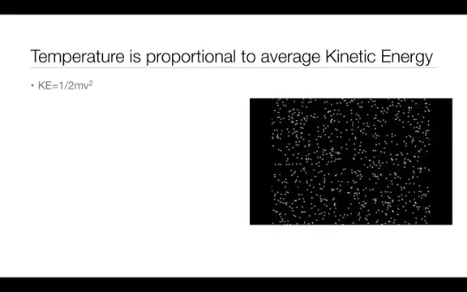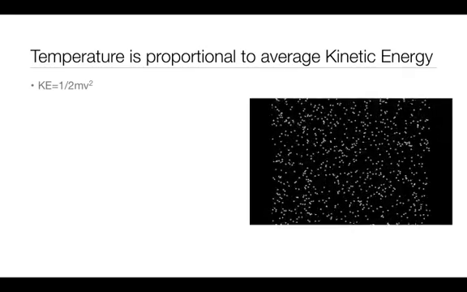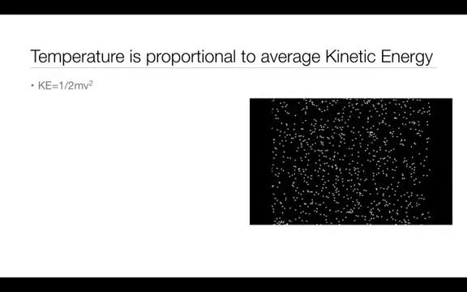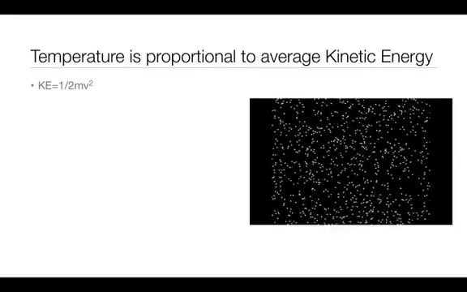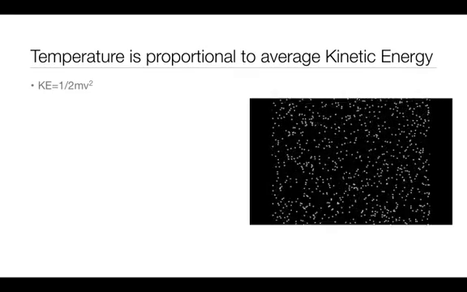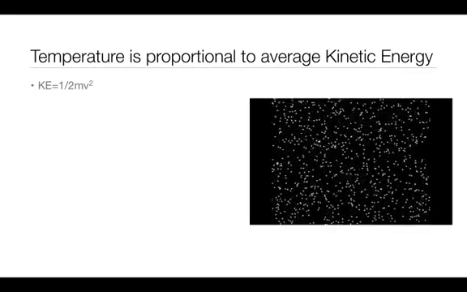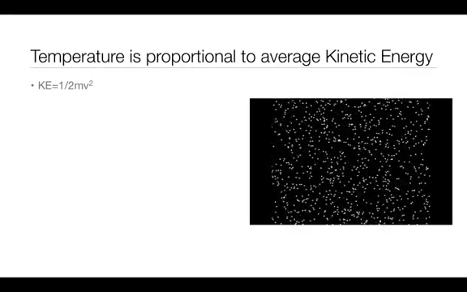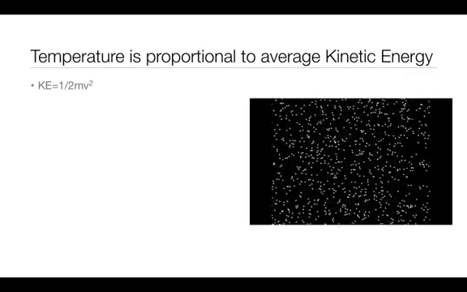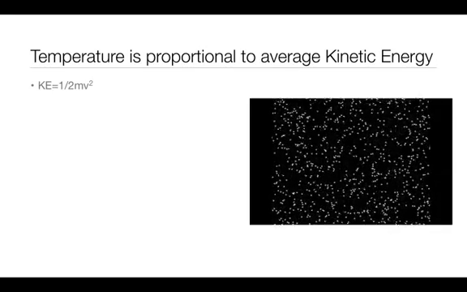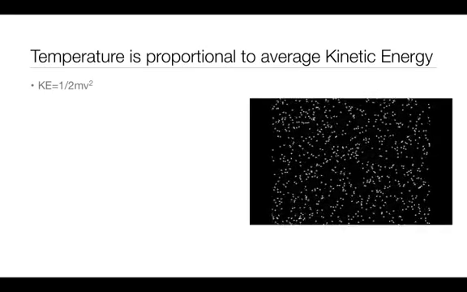Conversely, if you have molecules that have the same mass, if they have different velocities, the one that's moving at a higher velocity is going to be the one that has greater kinetic energy. An example of that would be being hit by a baseball moving at 10 miles an hour versus a baseball moving at 30 miles per hour. Being hit by a baseball at 30 miles per hour is just not going to feel as good as if you got hit by a baseball at 10 miles per hour.